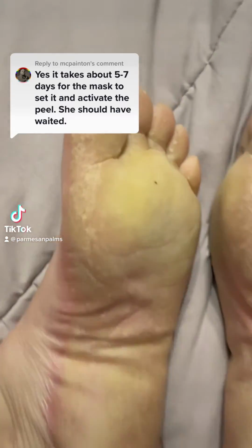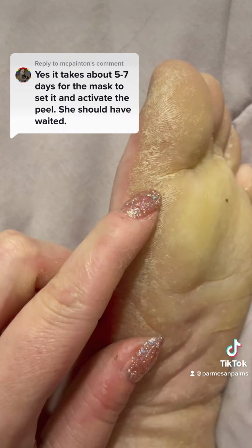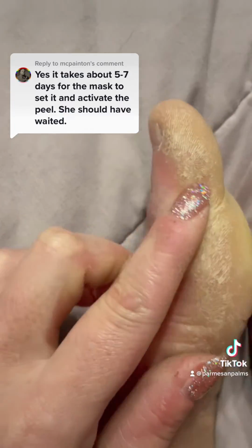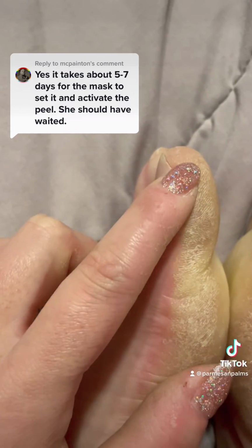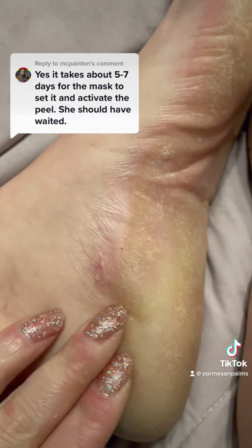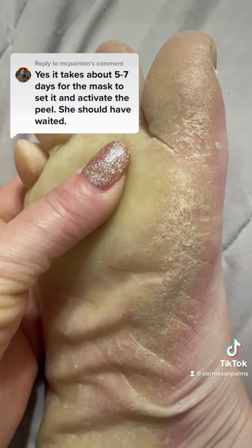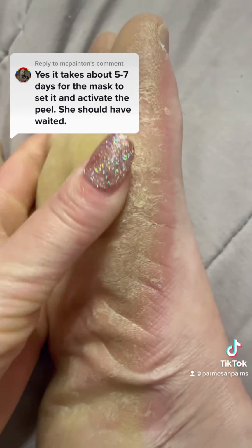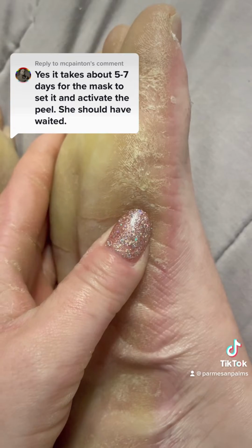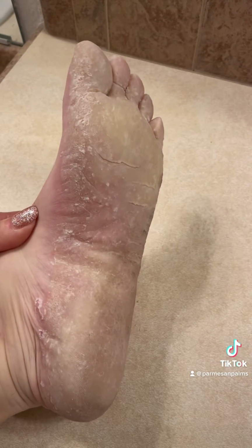The reason the foot peel wasn't a good idea to begin with is because those type of acids really dry out your skin. This is my foot 2 days after the peel, and you can see that it really dried out the edges. The only reason the balls of my feet don't look super dry like that is because of sweating, but it was definitely too drying for my skin and wasn't safe anymore. So I came in and scraped it off.